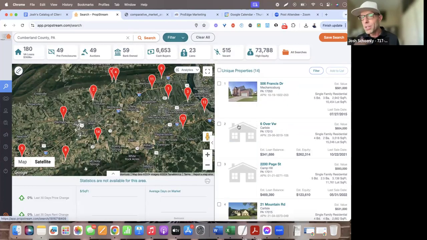Now here's the nice thing when you get a list like this. If you had a client that was legitimately interested in those, wouldn't you do everything possible, right? You'd probably call every one of the numbers. You'd probably email every one of the emails. You might not just send them direct mail. You might send them a handwritten letter, right? So there's pluses and minuses for more data versus less data.